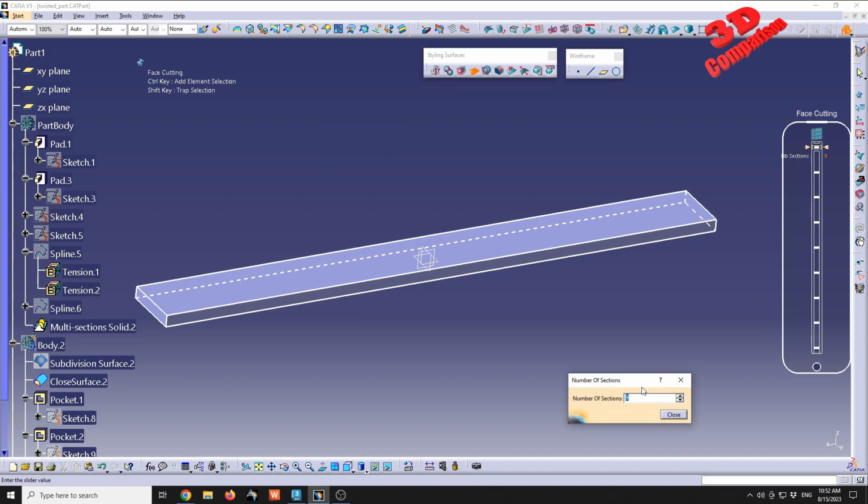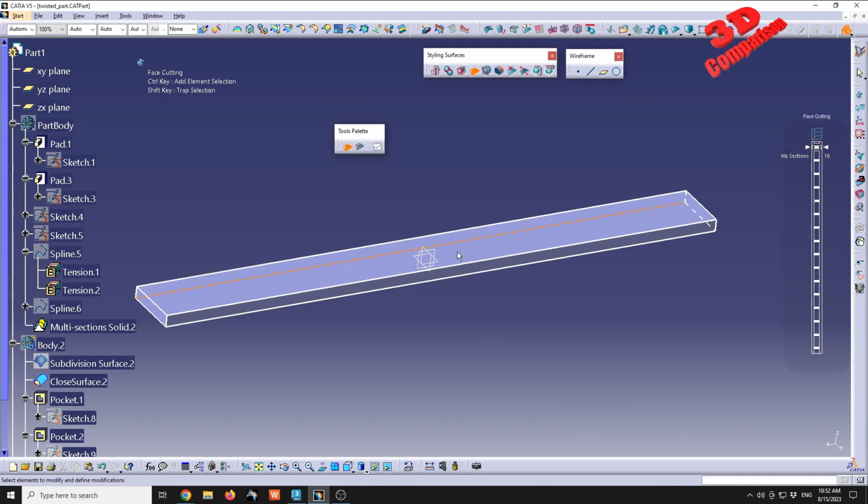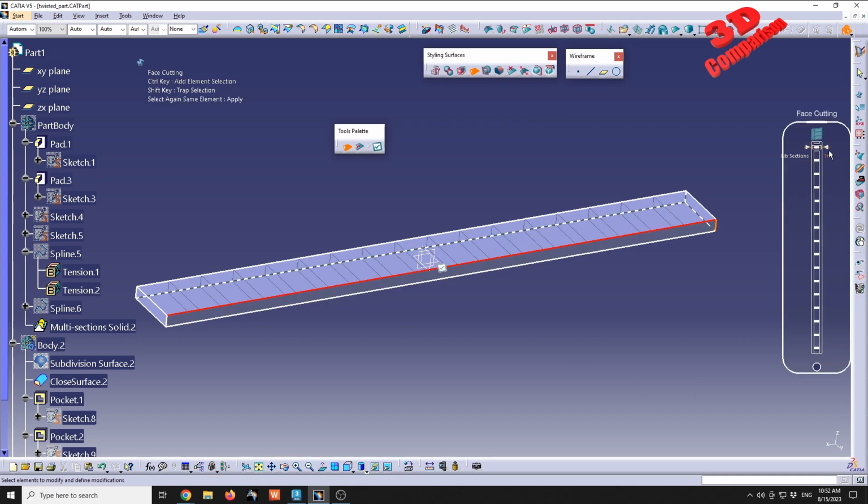For example, I will add this to 16, and now we can do that 16 cut, as we can see over here. And now this adjusted accordingly, so it's scaled a little bit lower, and we can slightly increase that. But for this case study, I will just do 9 cuts.